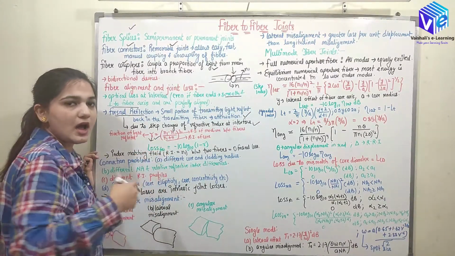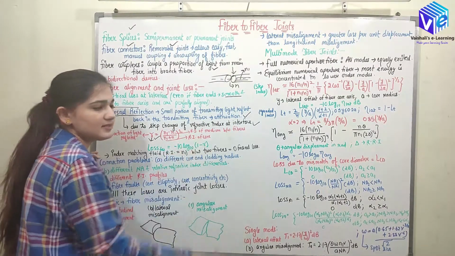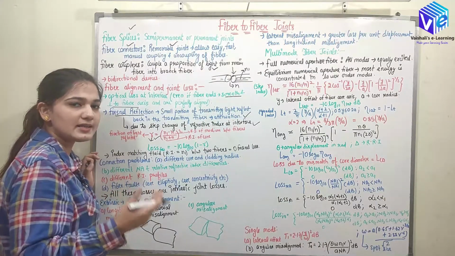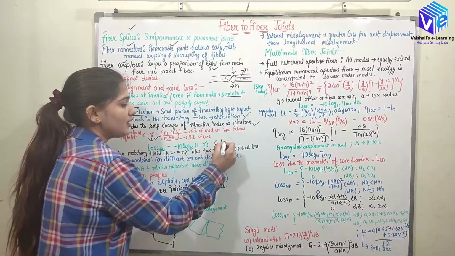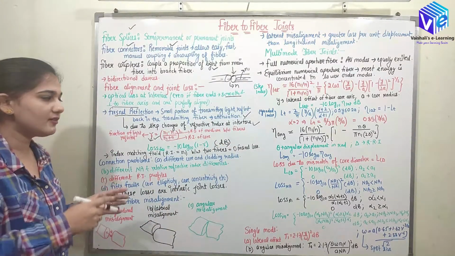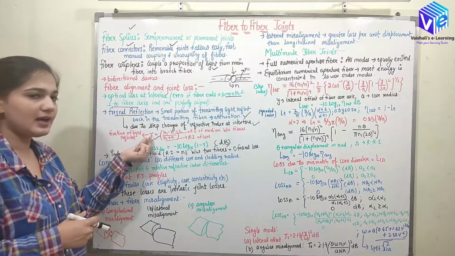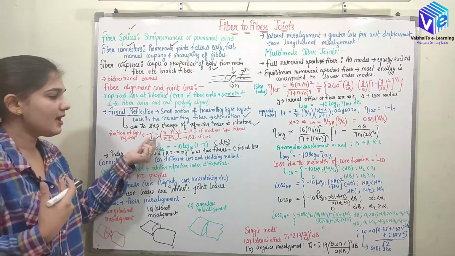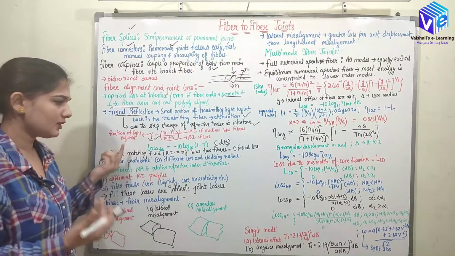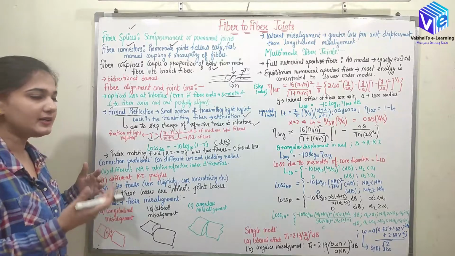And now the loss. How can I measure the loss? With the help of -10 log10(1 - R). I can take 1 minus R and take -10 log10, and it is going to give me the loss in dB due to the Fresnel reflection. Whatever losses are there, we can parameterize them with the help of the fraction of light that is reflected, and then the loss as -10 log10(1 - R). This is how we can mathematically parameterize the Fresnel reflection.